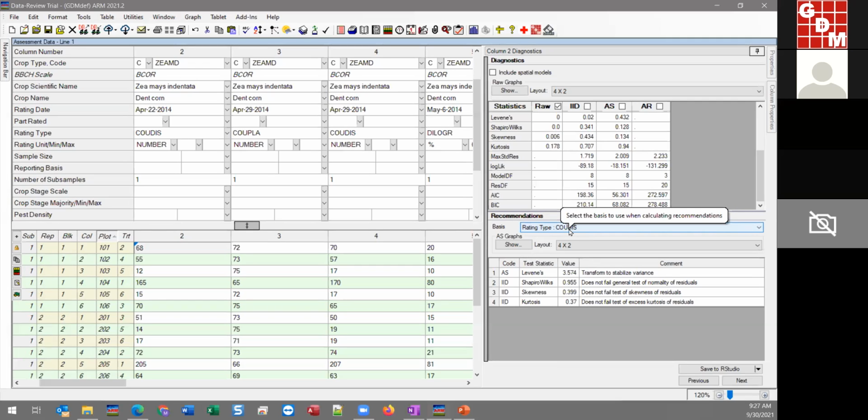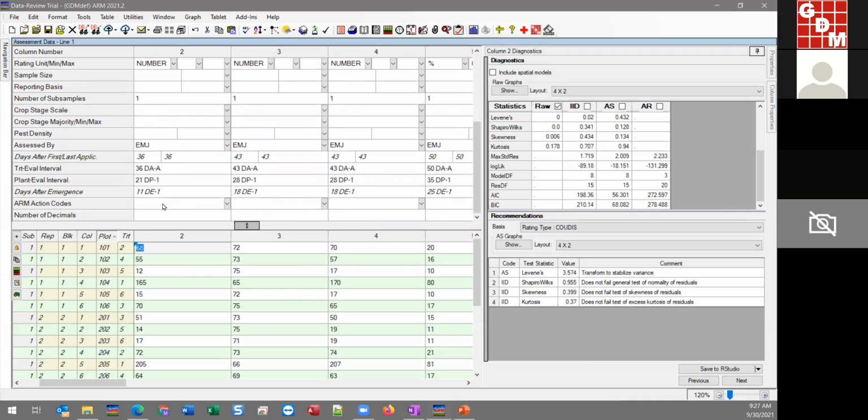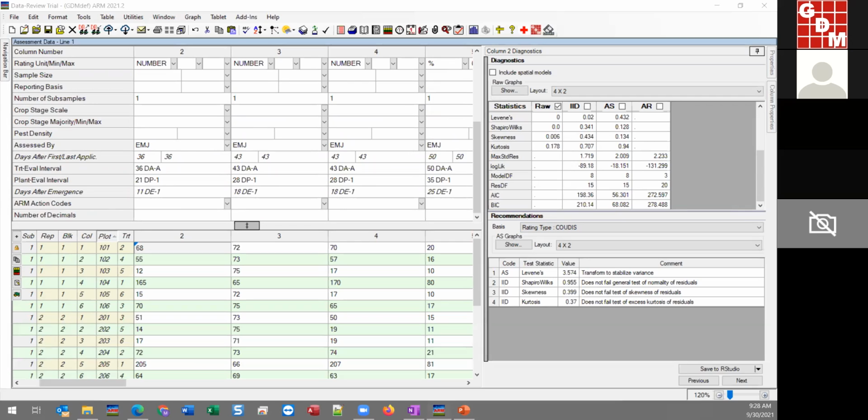But as it stands right now, the diagnostics here is really a tool you would use and then make actions and selections, which you can see we end up saving in the ARM action codes field to provide instructions for the reporting. Not necessarily that all of this information belongs in a report. So really right now it's limited to the screen, and have somebody knowledgeable wanting to make these decisions with this information presented to them. And then those decisions are saved into the action codes to instruct the analysis portion later on.